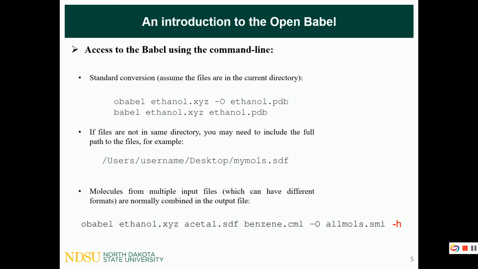Also, it is possible to convert or merge multiple input files into the output file. There are also some supplementary commands. For instance, -h can add hydrogen to your molecule data. There is a PDF manual if you are interested in more commands and want to be more familiar with them.